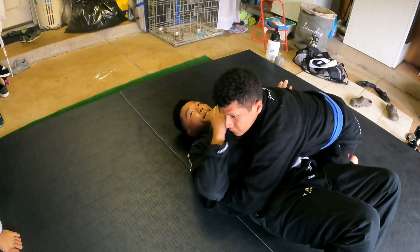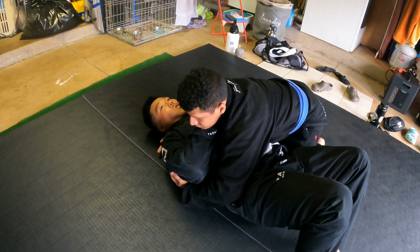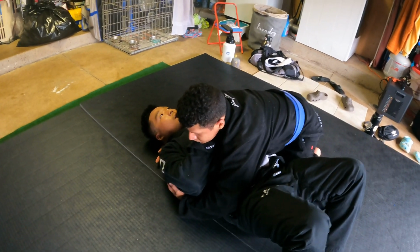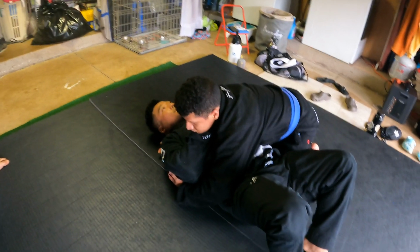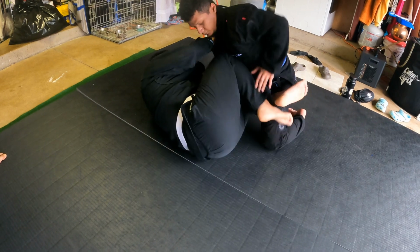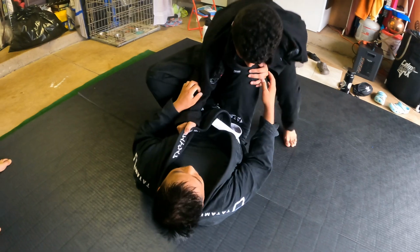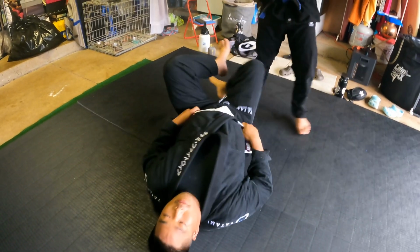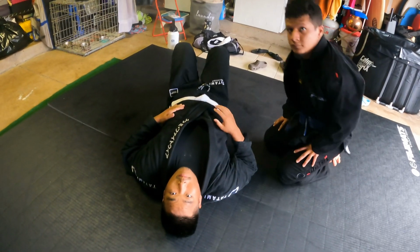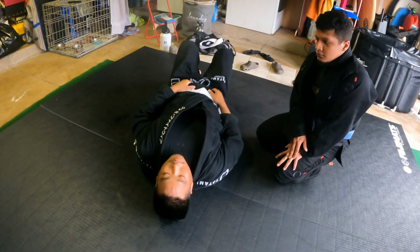Sometimes you're holding it in the same spot too long. Once you start losing a position, it looks like he's gaining. You need to adjust. The first target area is the shoulder, the bicep, the head. Try to work the legs back into play too. Yeah. That's what you've got to try to do. So the other thing too with the frame, less of gripping his knee. Takes longer to readjust, yeah.